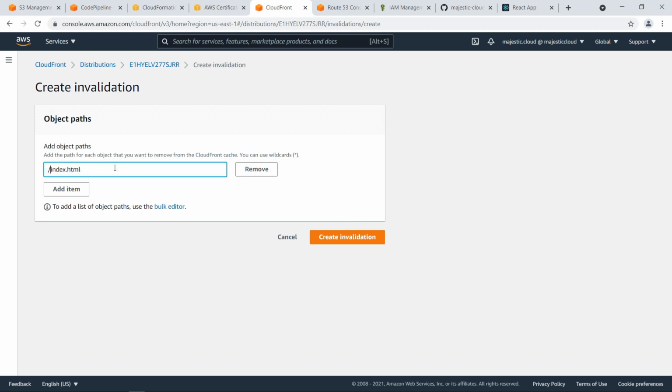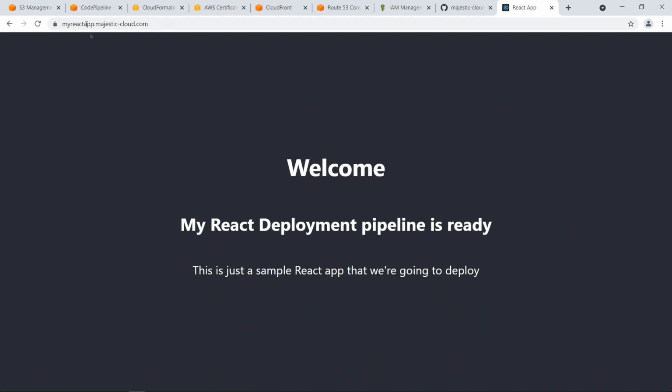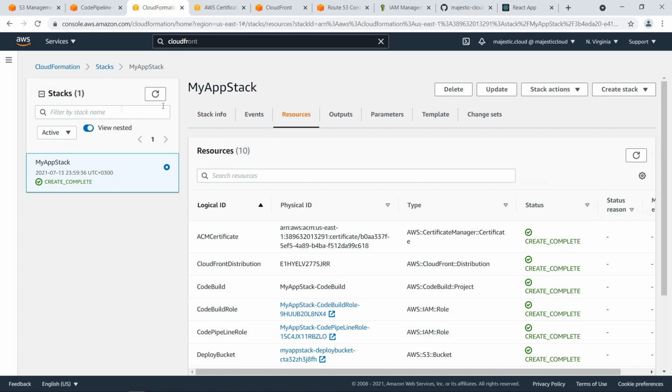Okay, and this should purge the cache on the CloudFront distribution. It takes a bit, let's hope not too long. Yeah, so I've reloaded my app, and my latest commit is already included. So this is our second template. Now let's go back and delete this one as well.